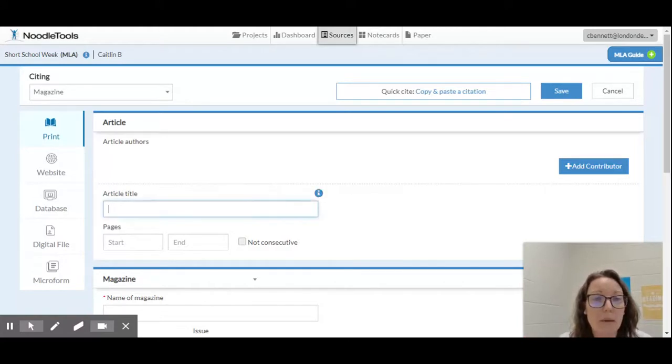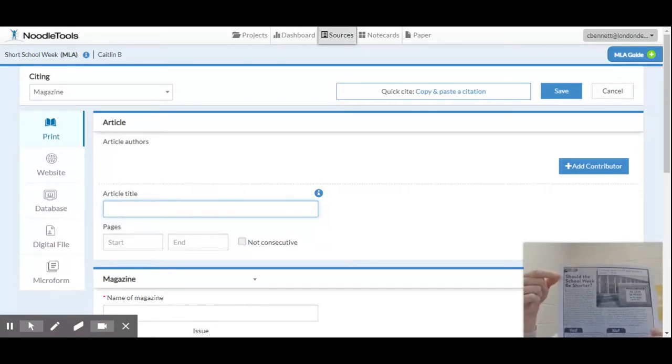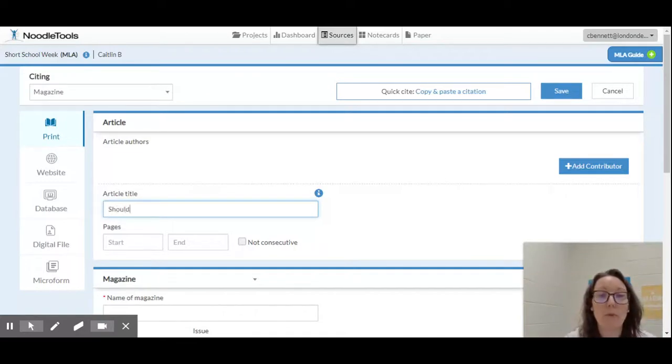And then the next box is the article title. And so the article title here is, Should the school week be shorter? And we want to make sure that we follow appropriate capitalization. Sometimes journalists don't follow MLA rules, so their capitalization rules are a little different.